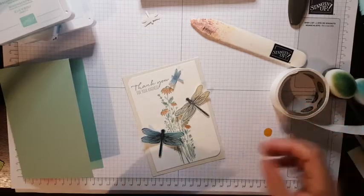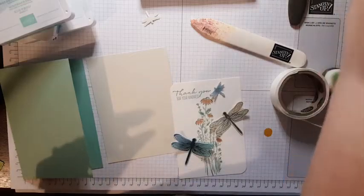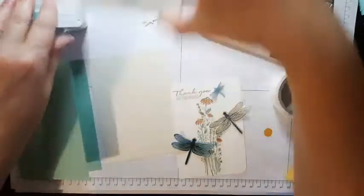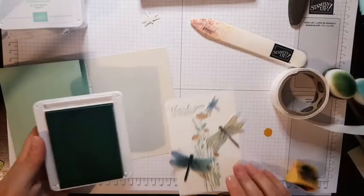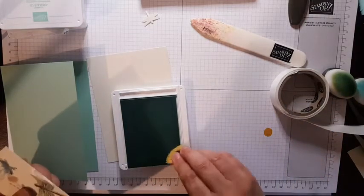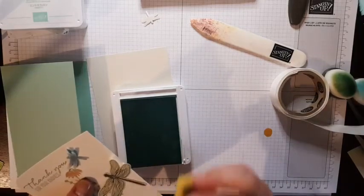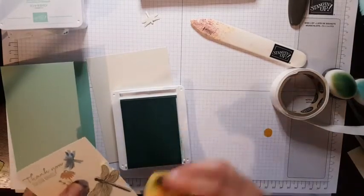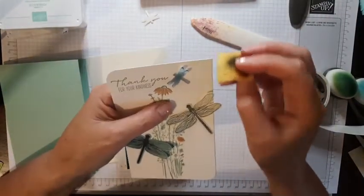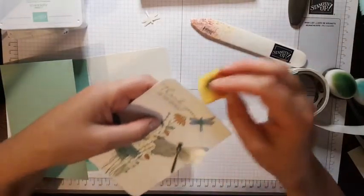And oh, you know what I might do as well? I am going to sponge a little bit of mint macaron around. Actually, you know what I might do? I might do pool party. And I'm going to mount that on a piece of foam sheet, so it could go flat. All you have to remember, obviously, is postage, if you do start creating layers. So I'm just taking a sponge, inking it, and then kind of dragging it around the edge.